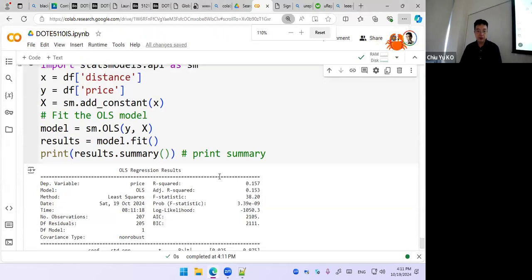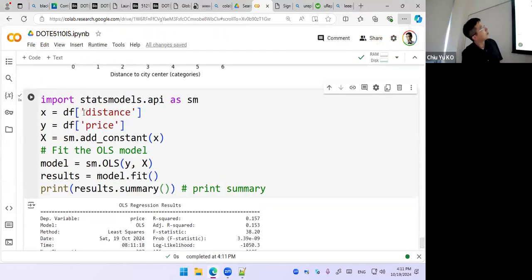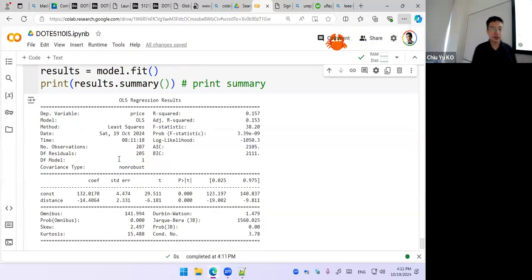The important point is, if you have your own model, you just change this part. All the rest will be the same except the first two lines, if you have your own regression model. The most important thing is how to interpret your Python output. I think last year this is what I asked in the exam. I just gave you this output and asked a bunch of questions on how to answer it. Very likely I will ask a similar question in the exam, because this is something I want you to know. I give you this output, and you tell me what your conclusion is and what your prediction is.